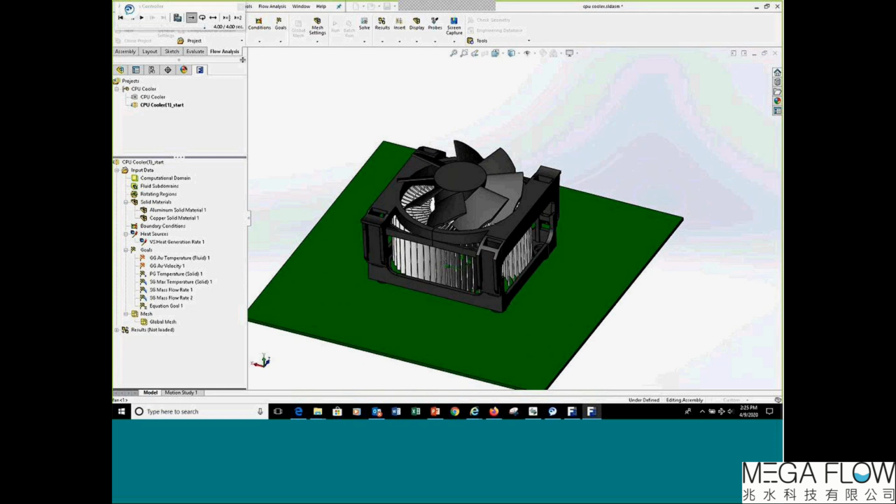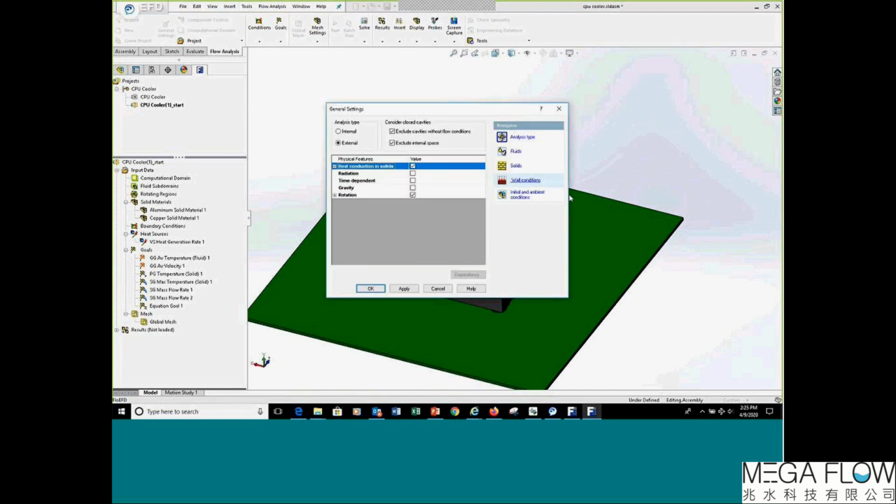First thing we need to do is go to our general settings. In our general settings, when we step through the wizard or adjust this during the model, one of the things I need to apply here is my rotation feature. That's our first application. That's the item we need to turn on so we can apply that rotating region. Once we activate that rotation feature, we now have our pull-down menu for the three choices: global, local region sliding, or local averaging.